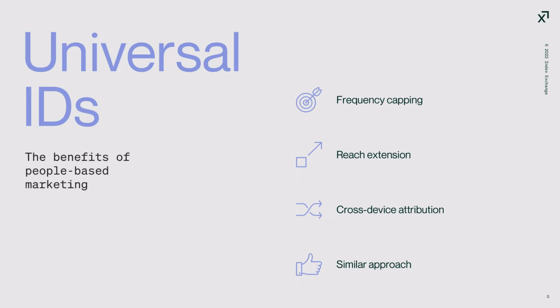You'll still be using an identifier in audience segments for targeting. And for attribution, you are still associating the ID in an impression on a publisher site to the ID in a conversion on the brand site.